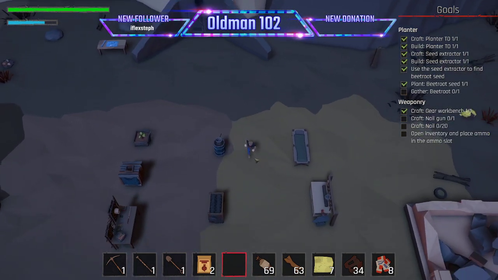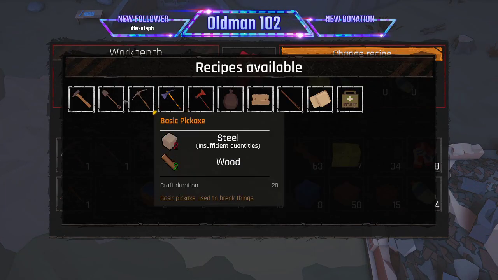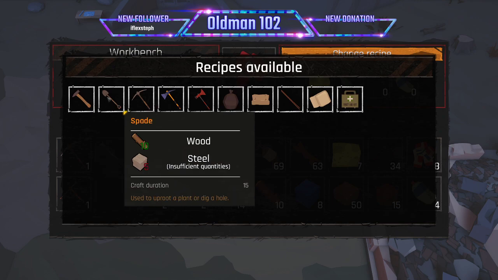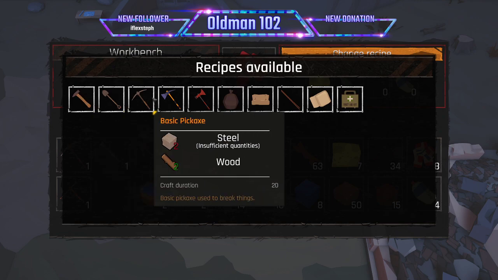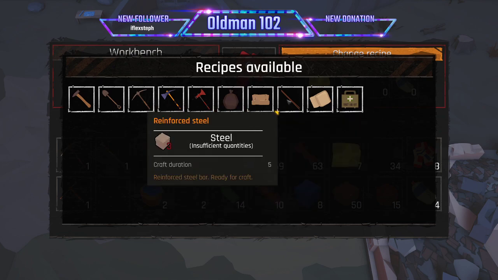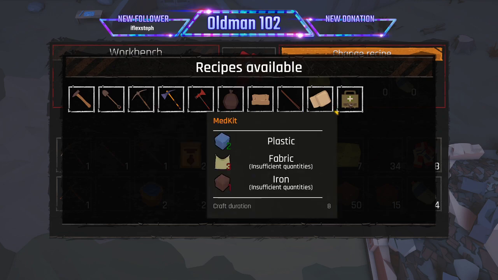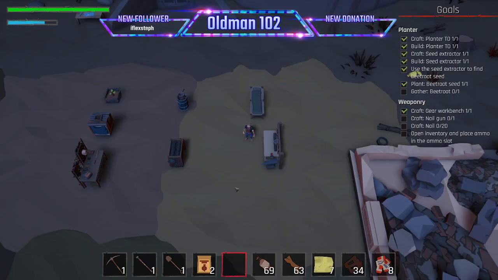Is there another tool that I don't remember that they've added? Hammer, which we're going to need one to take buildings and stuff apart. Pickaxe, trash bag, crate. And we'll make some band-aids and first aid kits before we go into town. I honestly don't know how to collect a beetroot. Alright, so we'll work on that.